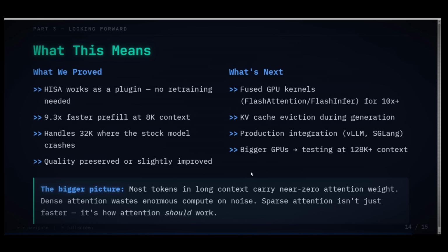And if I have access to larger GPUs, I'd like to test it at even larger context. Because as we see new models coming out, the context windows are going to get even larger. And these kind of speed up methods are going to become absolutely crucial in order to have LLMs, especially local LLMs, that can handle large context windows without being dreadfully slow.